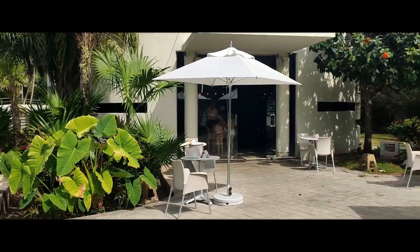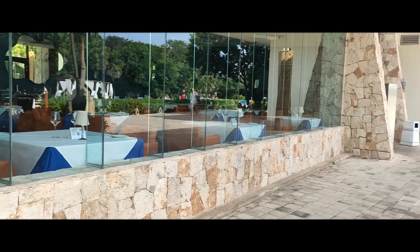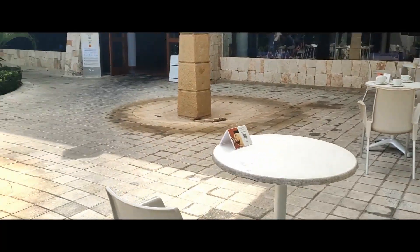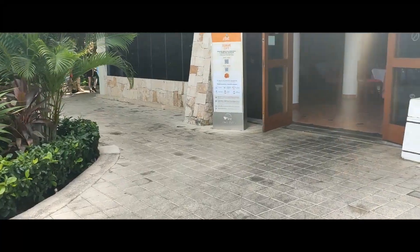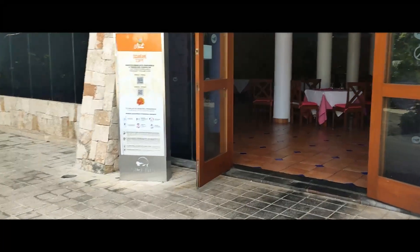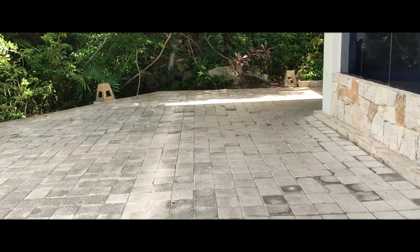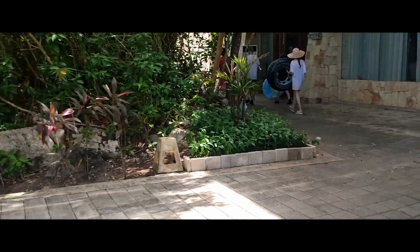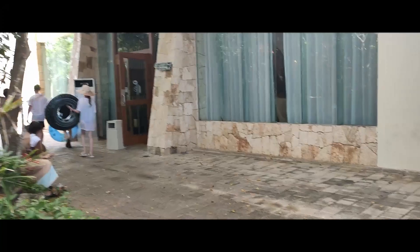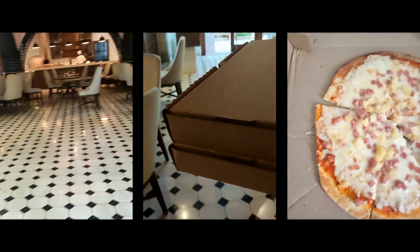This is the coffee shop. All the restaurants are over here — the à la carte. Since we came back from the free tour and it's late, all the buffets are closed. I just ordered two pizzas to go — every room can order two pizzas. The pizzas were delicious.